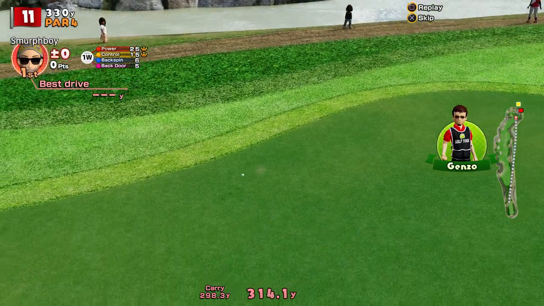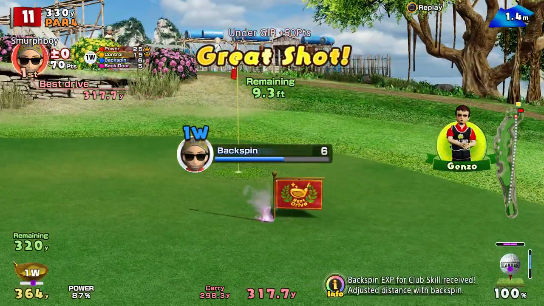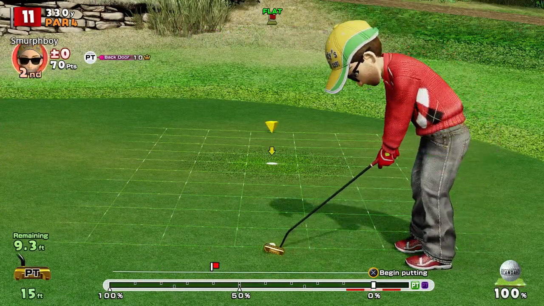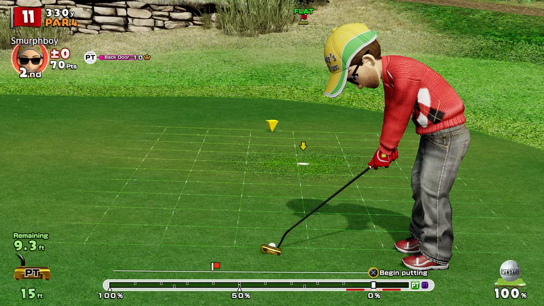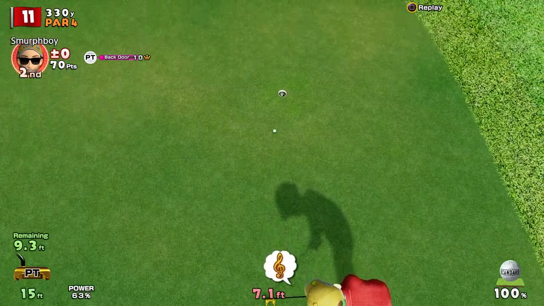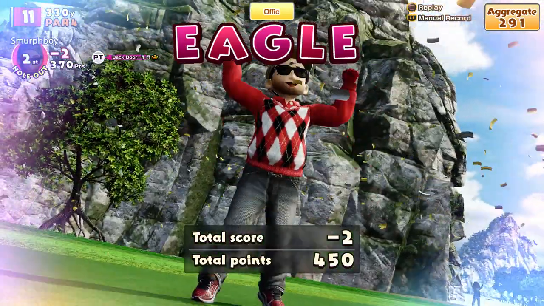Yeah. Hit the rough. I mean, that's ridiculous, isn't it? That's ridiculous. Let's get the eagle. So we've got an eagle putt. All right. So what are we going to do? Breaks to the left. It's only 9 foot away. Hit it firm. Let's hope it holds its line a little bit. And drops. Oh, dead center. That's how you hit an eagle.